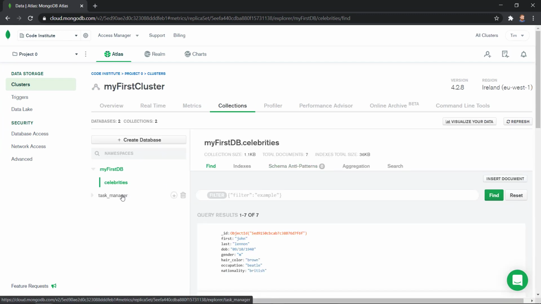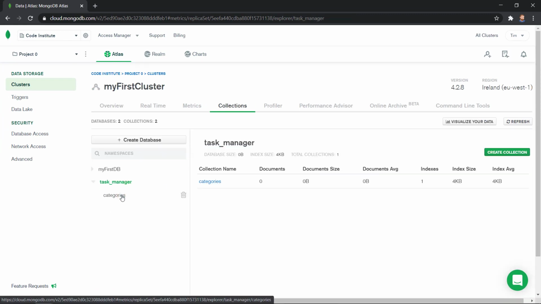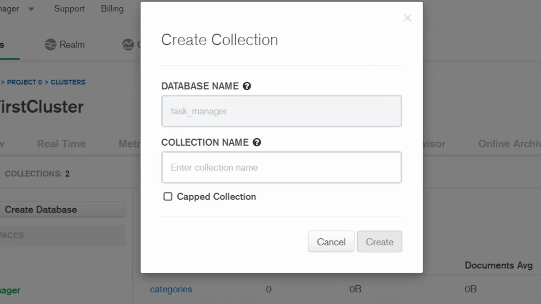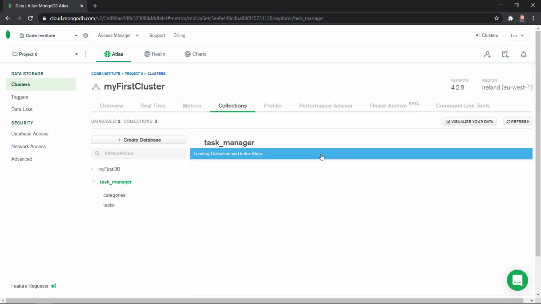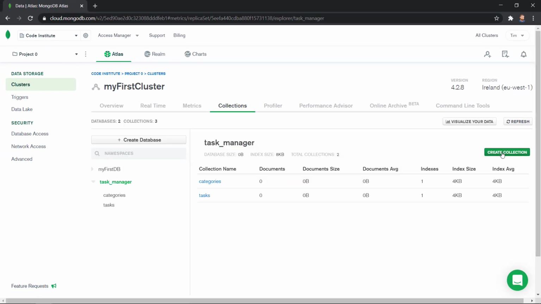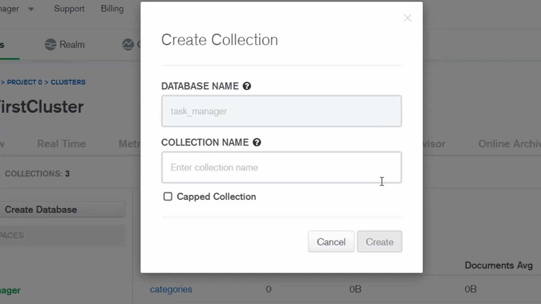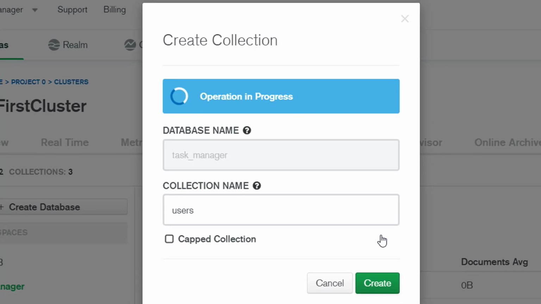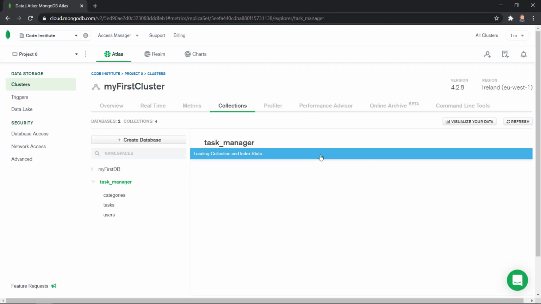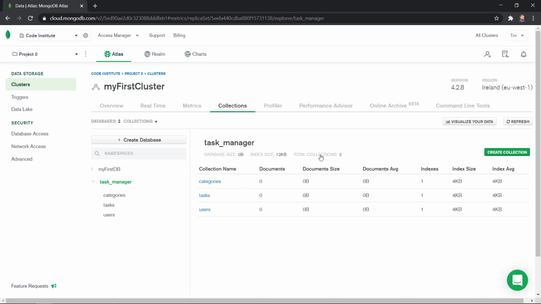After the database is generated, make sure to click on that one because we need to create 2 more collections. Click the green Create Collection button, and our second collection will be called Tasks, which is where each task will be stored. Our final collection will be called Users, and that's going to contain our registered users along with their secured data. These are the 3 collections that will form the basis of our Task Manager application.